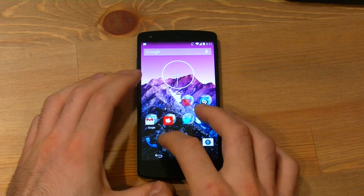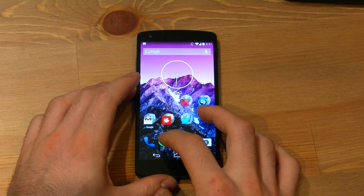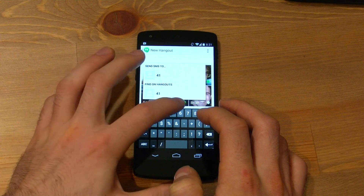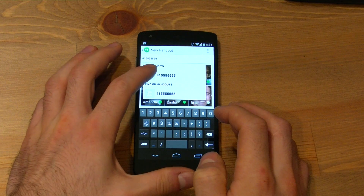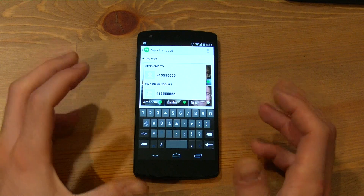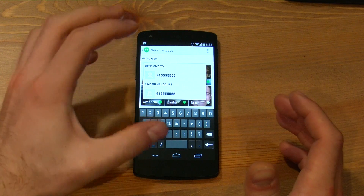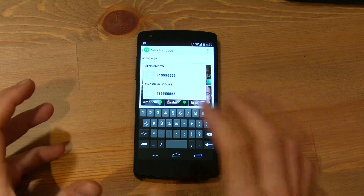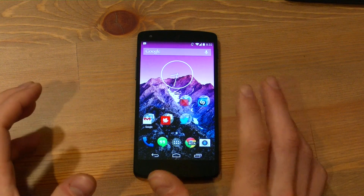One of the other features everybody is going to get down the road is Google Hangouts SMS support. You can type in a number and it'll ask whether you want to send it as an SMS or a Hangout. The tabs are actually separated, so when you're in a Hangout and in an SMS message with a single contact, the content will be separated — the text message won't turn into a Hangout and vice versa. It's not like iMessage in that regard, but it is a better system than it was.